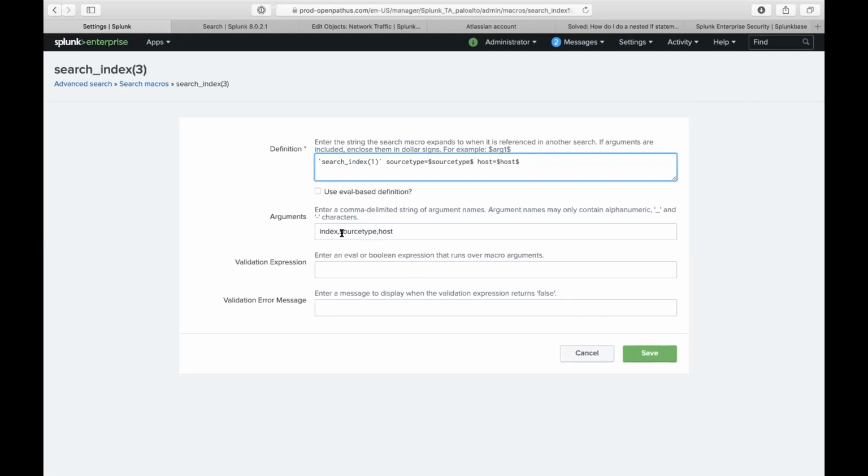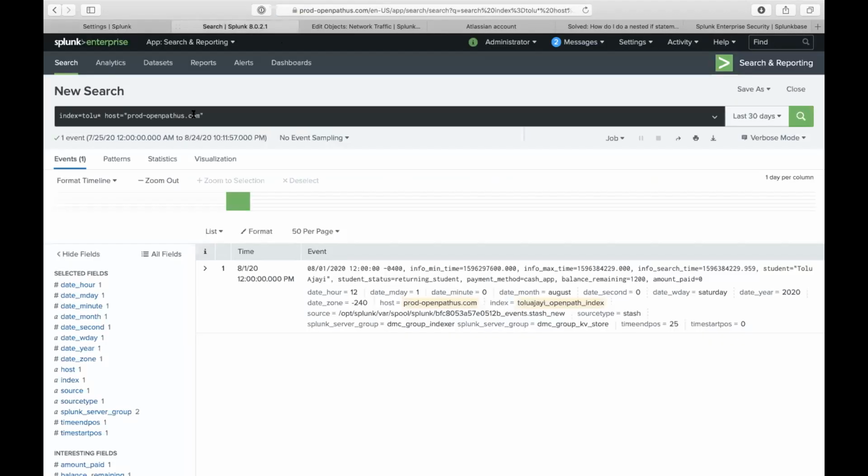Trying to see how we can make this work. This might not be a good example to make this work for you guys, but let's see. Or index equals, let's do that, to index. So let's see if we can have this work. Let's give this a shot.